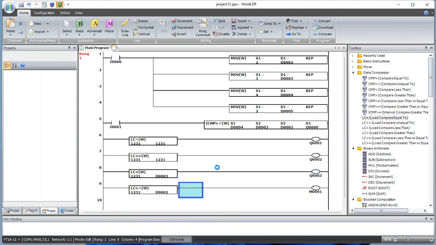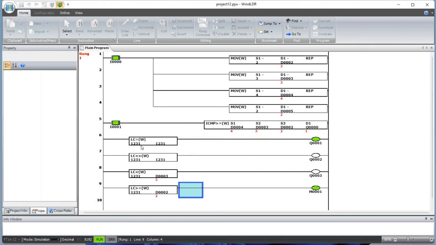Alrighty, 1231 is equal to 1231, so the output is on. 1231 is equal to 1231, but we are comparing not equal to, so the output is off. 1231 is less than 3, that's false, and Q3 is not on. 1231 is greater than 2, and memory bit 1 is on. Okay, that's what we did.